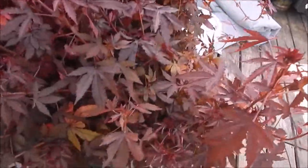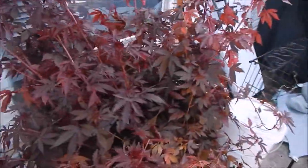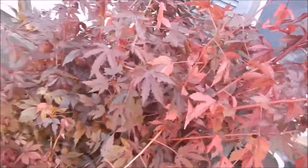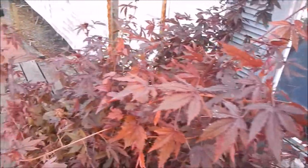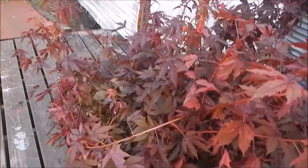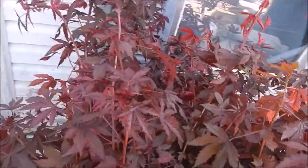All right, day two of trying to harvest this cranberry hibiscus. I let them sit overnight because I got caught up with regular house stuff. Today I'm getting a late start so I'm hoping I won't spend too much time in the sun. I'm going to show y'all exactly how I do this. I'm going to do a couple different things: harvest the leaves, put some in the freezer, keep some to use for dinners, and dry some to crush into a powder.